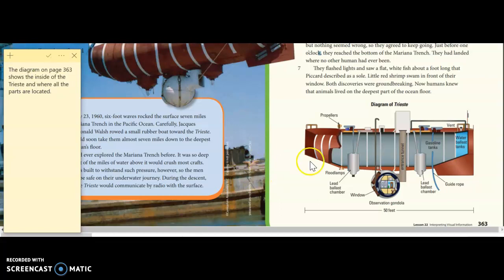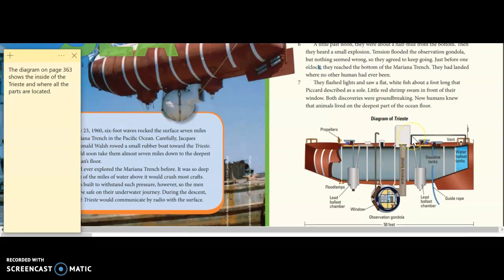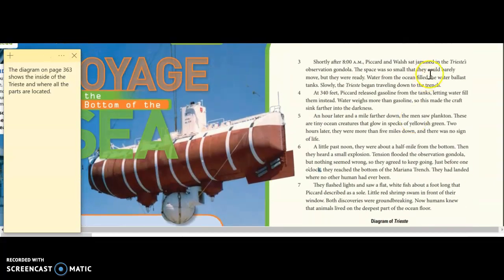Now, it's also telling me information that connects to what I've read up here in the text, right? It says here that they were jammed in the observation gondola, and that was Picard and Walsh, right? The space was so small that they could barely move, but they were ready.